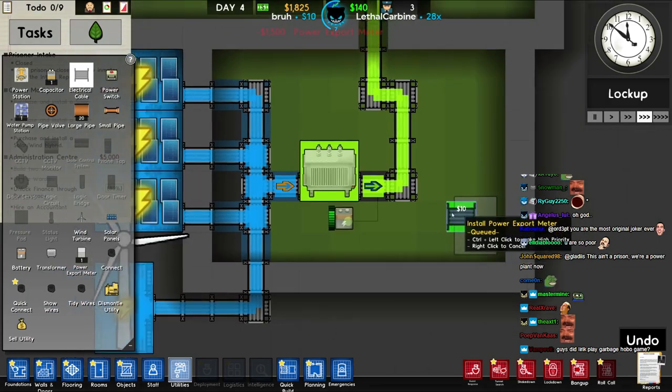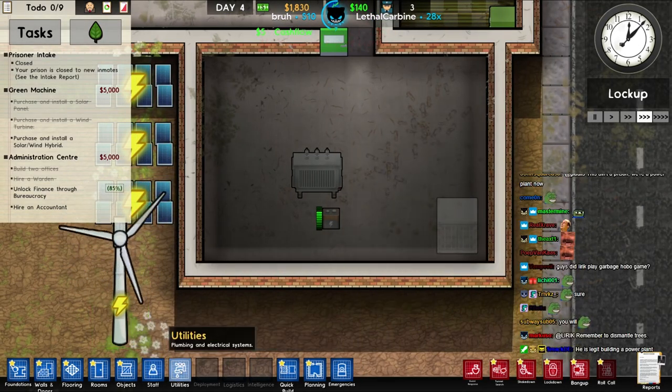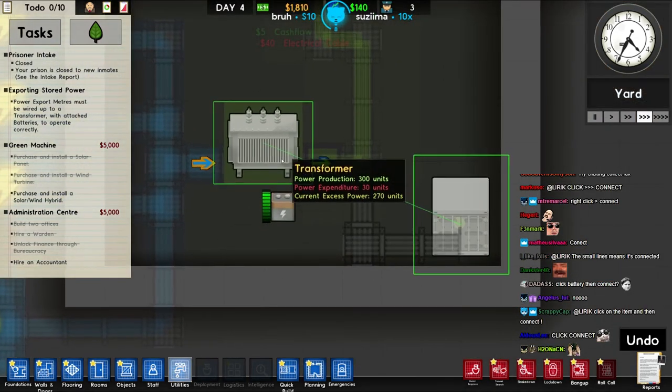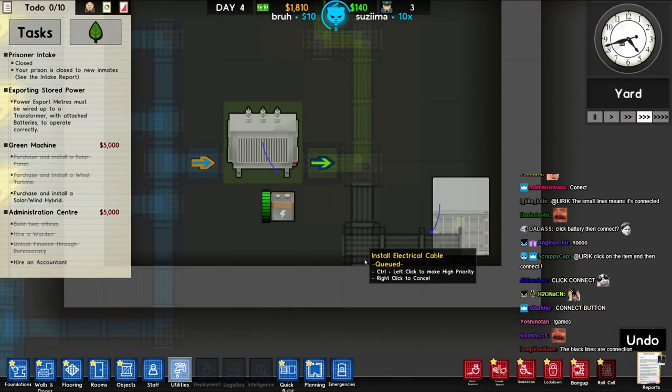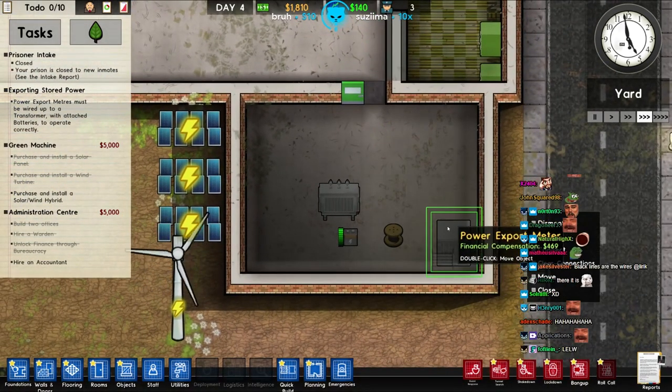So, I don't follow. There's no connection here. Did I place this too far away? Holy fuck, connect. Oh my god, I did not see that. Jesus Christ. We'll leave that there. Okay.